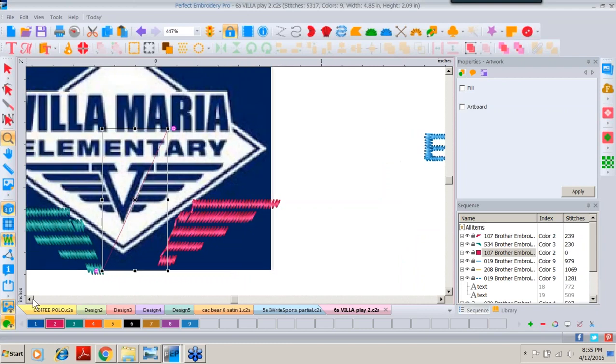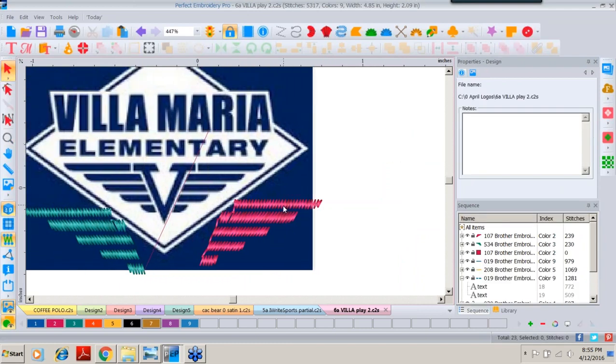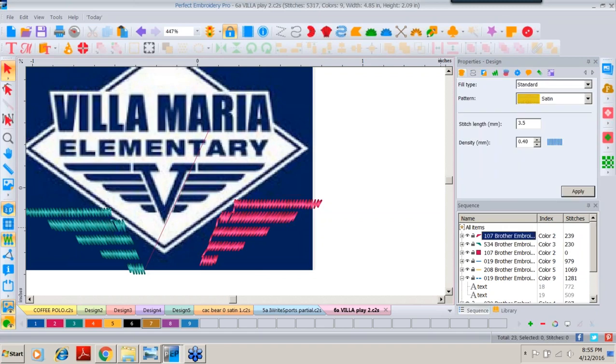When we are looking at this, I brought this up to show you that, again, it depends on why you are doing this logo. If I were doing this logo for a production, then I might want to put in those pathing, those run stitches here so that I don't have those trims and machine stops.